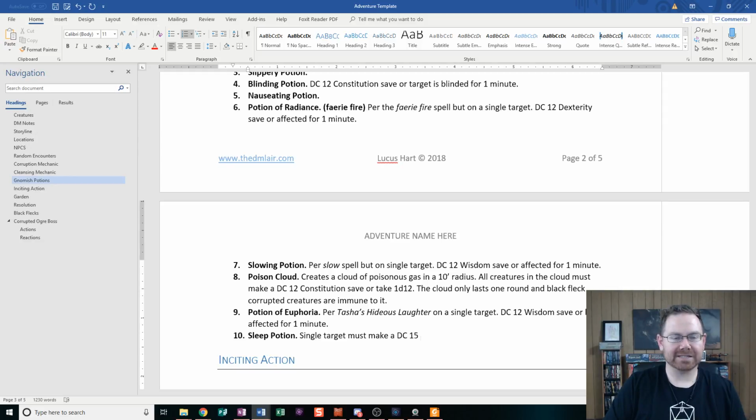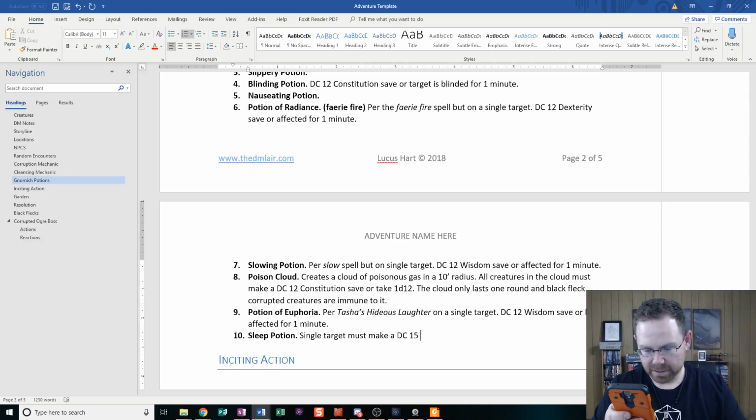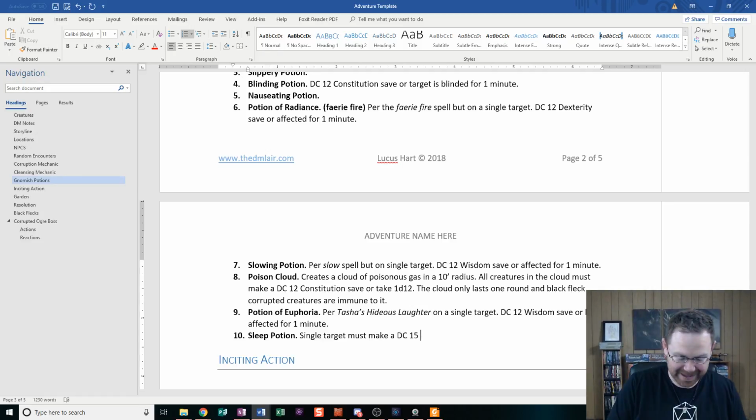What's sleeping? Constitution? Wisdom? All right. Now we're going to look up the sleep spell. Stand by. I can read. The sleep spell has no save, actually. We can make it a no save spell.